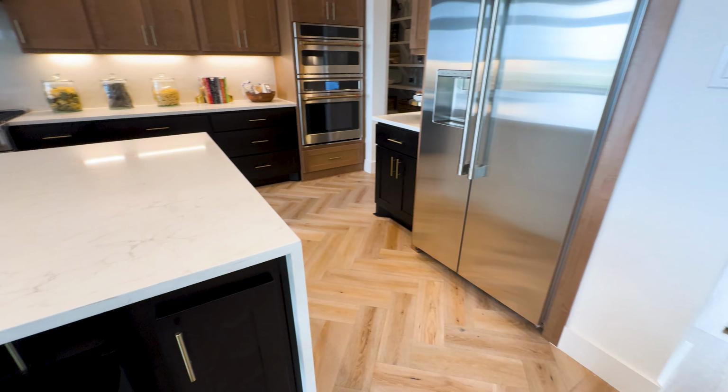Today, I am taking you through one of the most stunning Perry home floor plans currently in George's Ranch out here in the Texas Hill Country. So we are in Boerne, Texas. This is the 4354 floor plan sitting on an incredible 1 acre home site. So all of these homes are on about an acre home site, maybe some of them just a tad over, depending on if they're in a cul-de-sac.